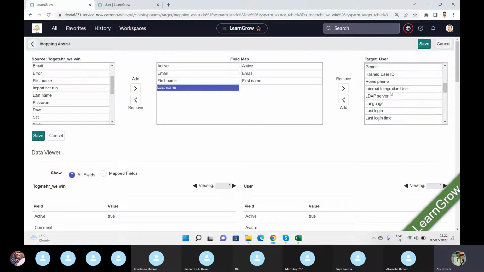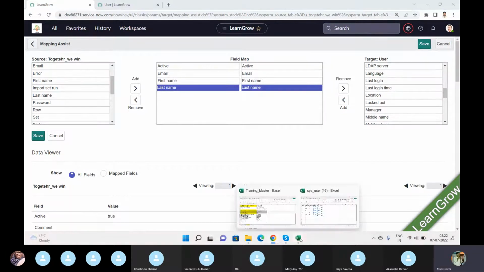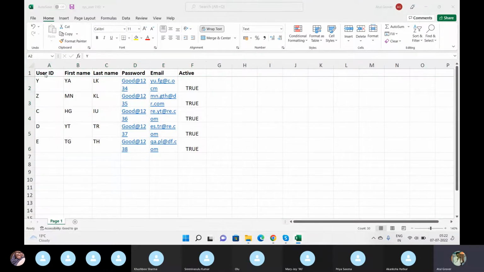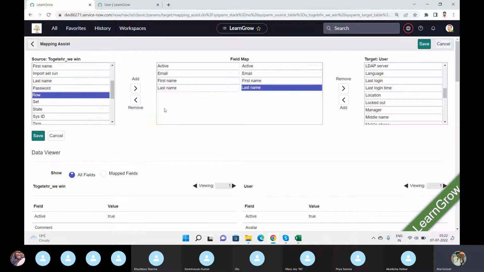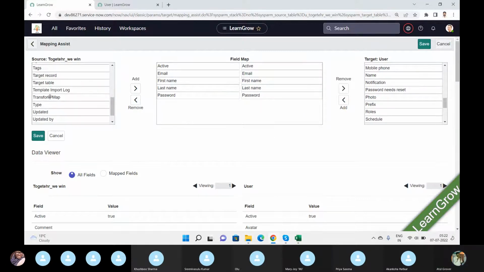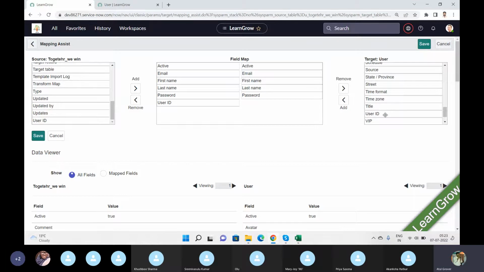What is left now? We have the 5 fields, right? What is the 5th field? User ID and password. Password, and user ID.